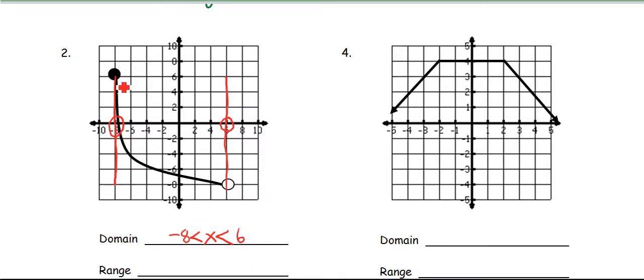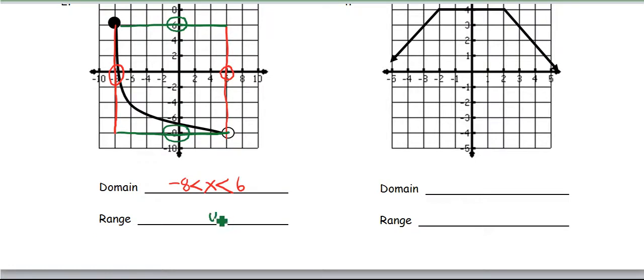Now let's look. The line at -8 goes to a solid dot, so I can put my line under there. At 6, it goes down to an open dot, so I'll leave it like that. Now on my y's, this is the highest point that it goes to. Notice how I'm making a box. If you're not making a box, you're probably doing something incorrectly. My largest y value, or my greatest y value, is 6. My least y value is -8.